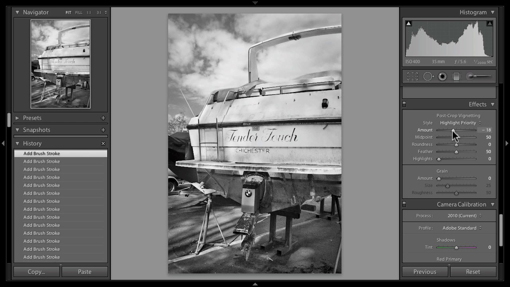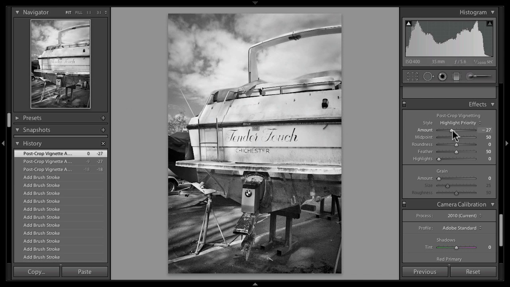Now I don't want to be too strong with this, and if you're ever wondering how strong your edit is, you won't really get a sense of how strong that vignette is in the main image, because while it's moving you can see what it's doing, but when you let go, if you wait a moment, the vignette doesn't look so strong. You'll notice it much more in the thumbnail version in the navigator. So if you're not sure whether or not the edit you've made is too strong, check the thumbnail. That usually will give you a better idea of whether or not it's too strong.